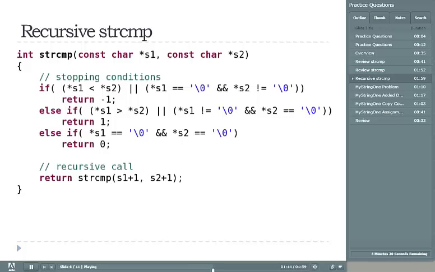In the final else if statement, I check if both strings are terminated. If we think recursively, and we manage to get to this condition, that means that the strings have been equal so far, and they both now terminate, meaning that the strings were equal, so a value of 0 is returned. The only case that's not tested by the if else if statements is if *S1 equals *S2 and they're not equal to \0, or null terminators. In that case, we need to continue comparing, so we use a recursive call, but we advance S1 and S2 by passing the arguments S1 plus 1 and S2 plus 1, which will do pointer arithmetic to advance to the next character in the string.